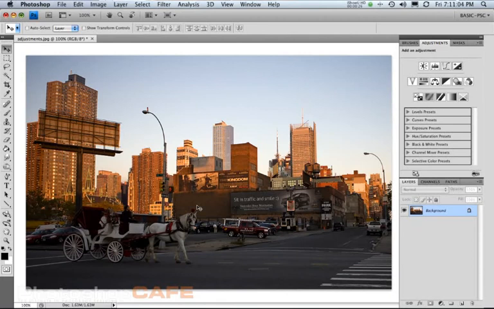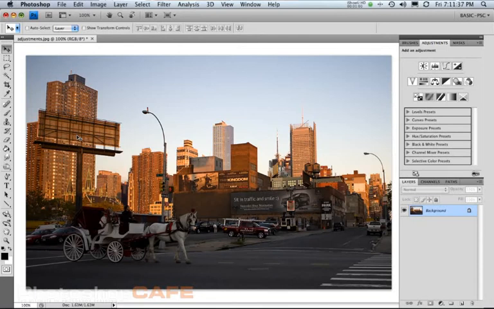For example, here's a photograph that I shot in New York City, and you can see that the exposure was set for the skyline. It looks great because of the nice dusk lighting. The only problem is, down here it's a little bit shadowy, and you can see this horse and cart is very dark. So what we want to do is brighten this up without losing the impact in the rest of the skyline. We can easily do that by applying an adjustment, masking it out, and then painting it on exactly as we want. Let's do that right now.